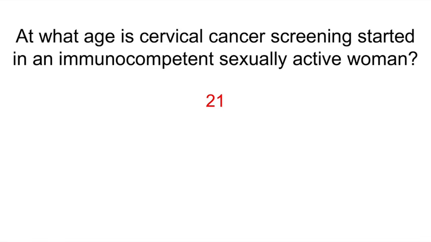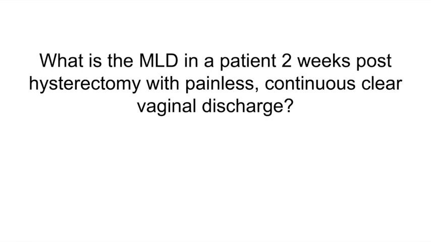What is the most likely diagnosis in a patient 2 weeks post-hysterectomy with painless, continuous, clear vaginal discharge? A vesicovaginal fistula. So risk factors for this fistula include pelvic surgery, pelvic radiation, prolonged labor or childbirth trauma, and a GU malignancy. So on a physical exam, you could see an area that is red and it looks like granulation tissue, so red granulation tissue.